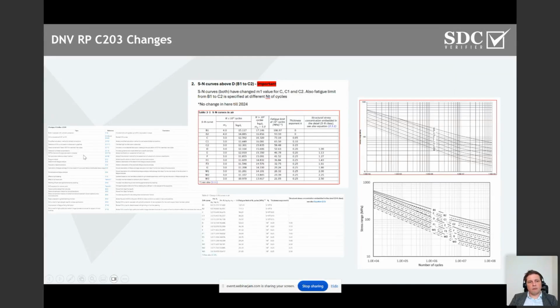There is also a bunch of minor changes and modifications to the standard, but primarily the new DNV RP-C203 is changing the way the S-N curves are allocated and assigned, and that's already available in the library of SDC Verifier. More importantly, we are preparing a benchmark comparing DNV RP-C203 previous versions with the most recent standard.